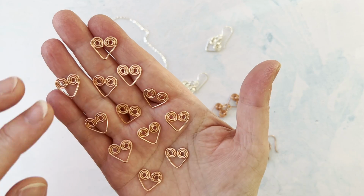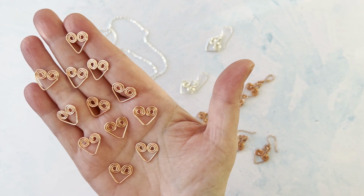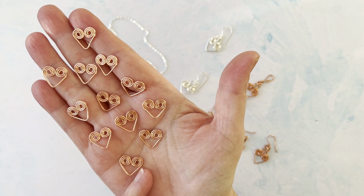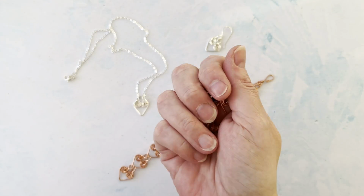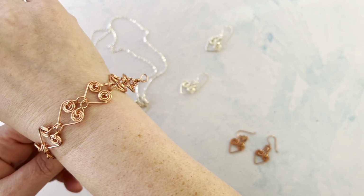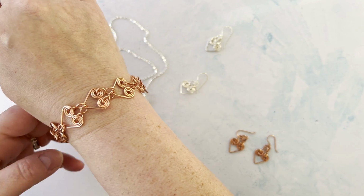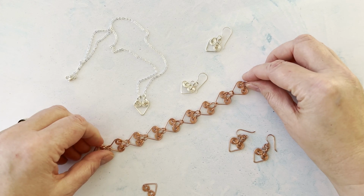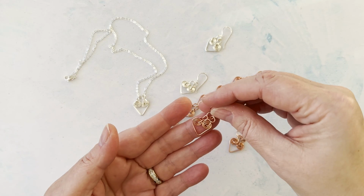So today I thought that we would make these really funky, cute little spiral heart charms or components that you can use for all sorts of things. And today I thought we'd make them into this really cute bracelet that you can make for yourself if you have a partner who doesn't remember Valentine's Day. Or you can gift it, obviously, to a friend or family member, your mum, something like that.